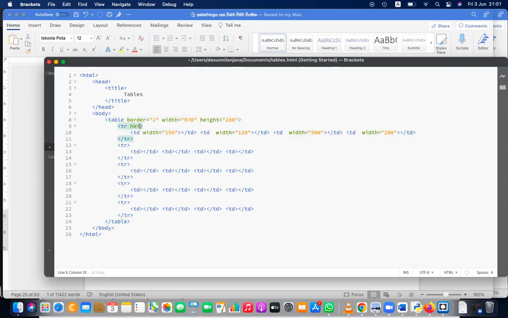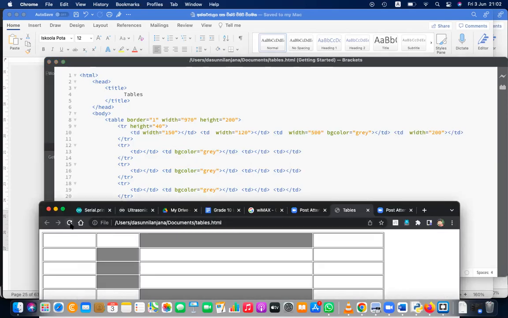Then you can add the height to this one, that is height 40. After dividing this by 5, let's get height 40, and then the colors. You can mention it's a gray color. So this third one, let's mention BGCOLOR equal. You can mention the color name too, and just copy it, paste it in the second cell, the third cell, fourth cell, and here third one of this, and that's it, and you are done.